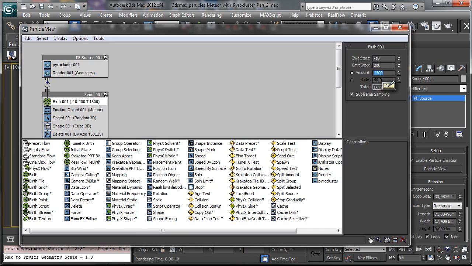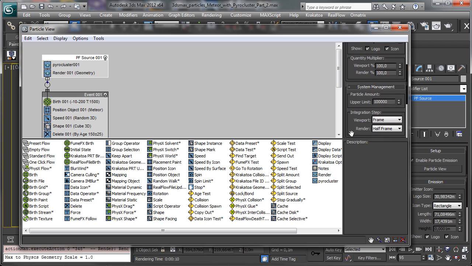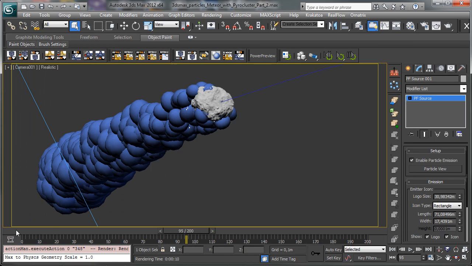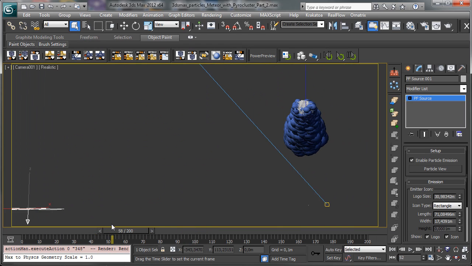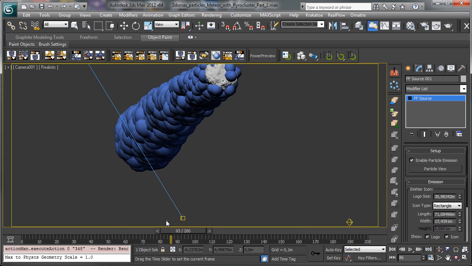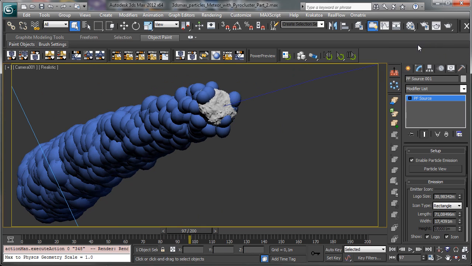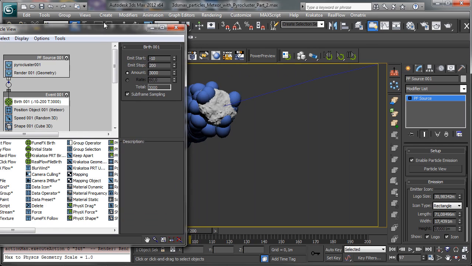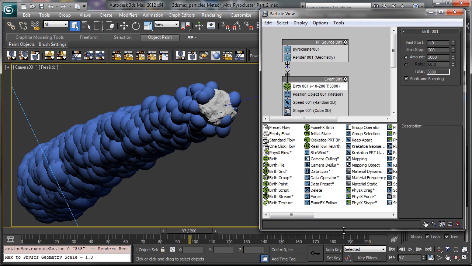Let's see how many particles we are using. Okay, let's say we have 2 times particles. And let's try to have also a little bit of speed up.